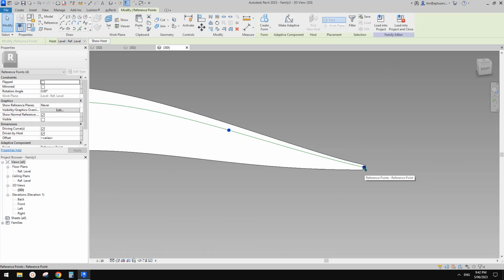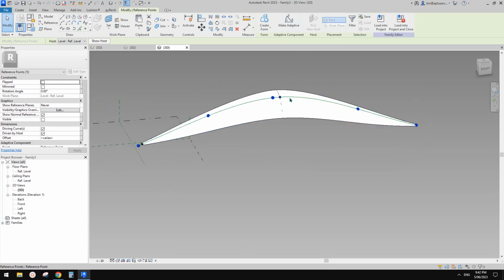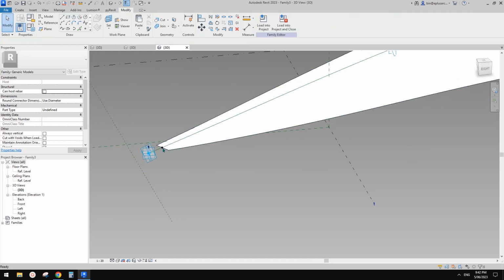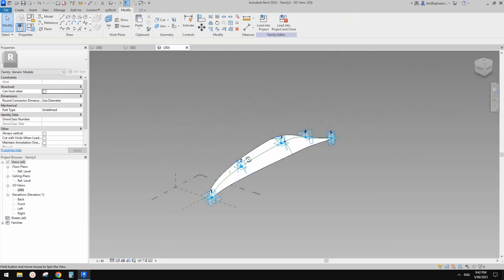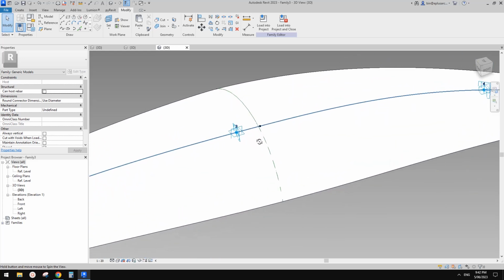So the bigger one, Control. So these are the points that we use to control the shape of this path. So we can make them adaptive.